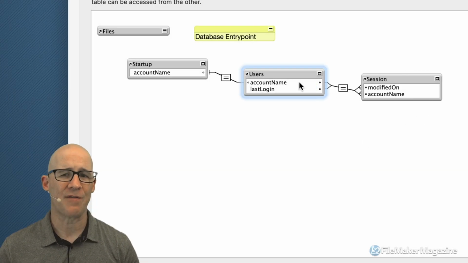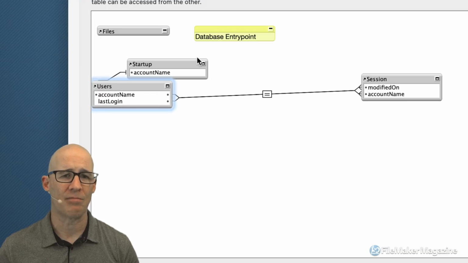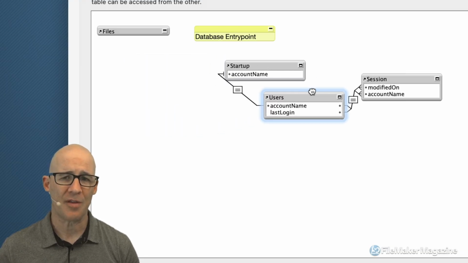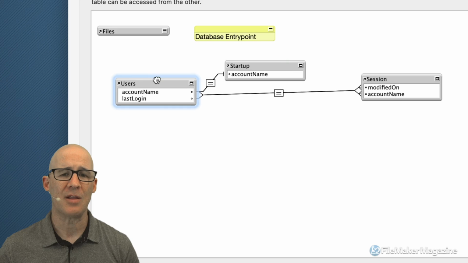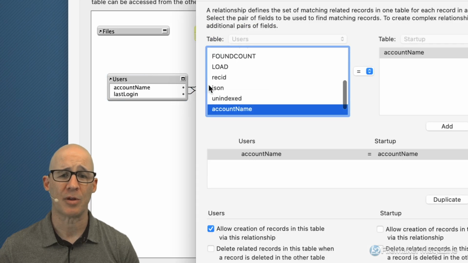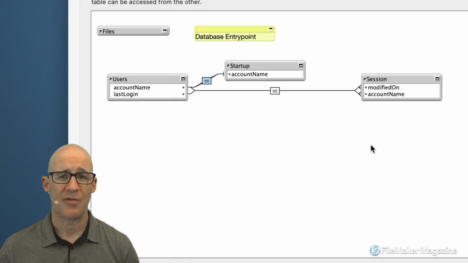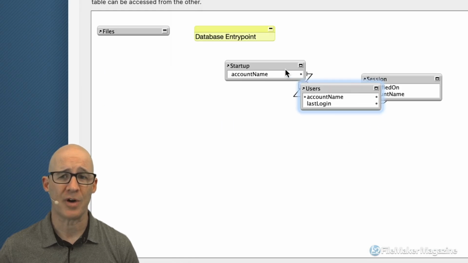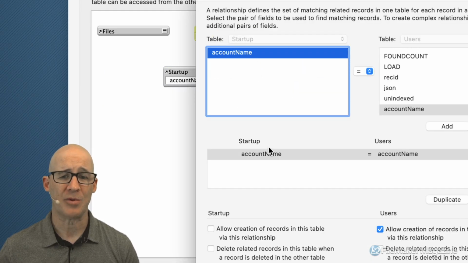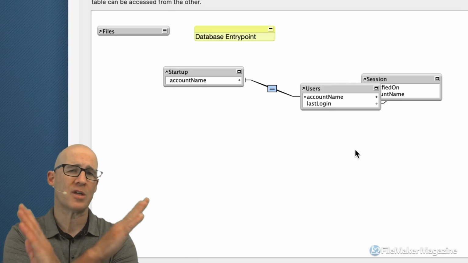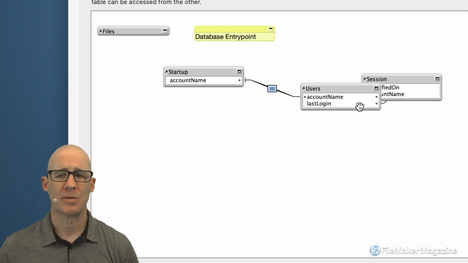Really doesn't matter in FileMaker whether this is on this side of it or whether it's on this side of it. You will see that if I have this over here and I double click the relationship, I've got users and then startup. If I close that dialog and I move this over here and double click the relationship, you'll see I'll have startup and I'll have users. FileMaker doesn't care. It works with both sides in terms of what's going on.